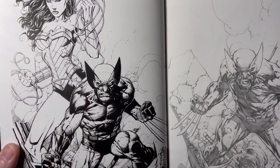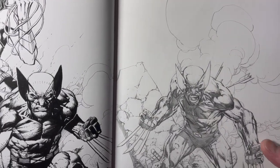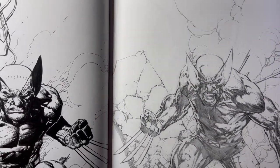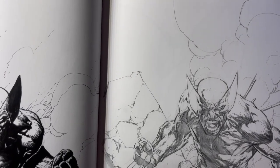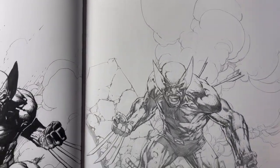Wonder Woman and Wolverine crossover — that's pretty cool. Now we're getting some penciled versions, and Finch does very tight pencils. He pencils like he inks or inks like he pencils — everything is very tight. You could really just go off of these pencils, darken them up, have colors go right off the pencils — they're that tight.